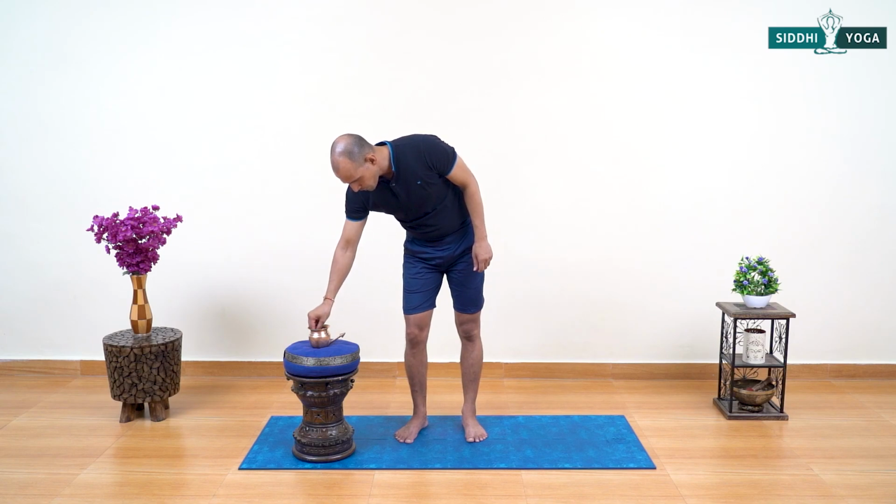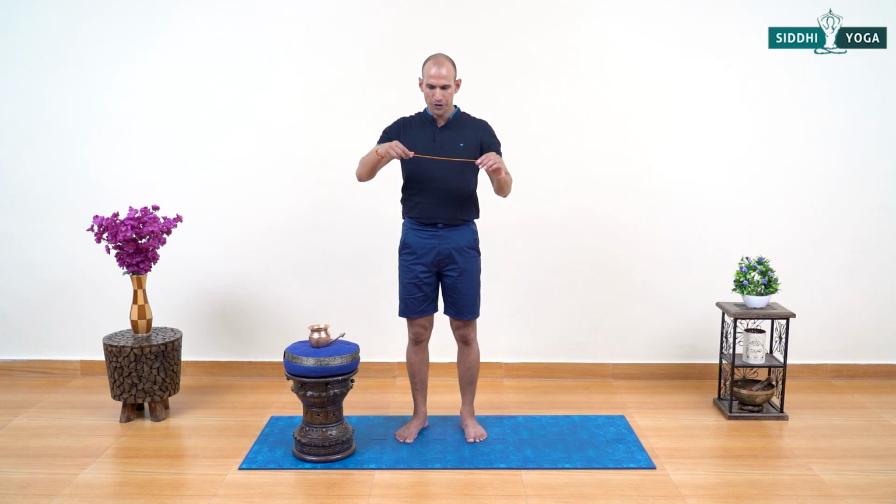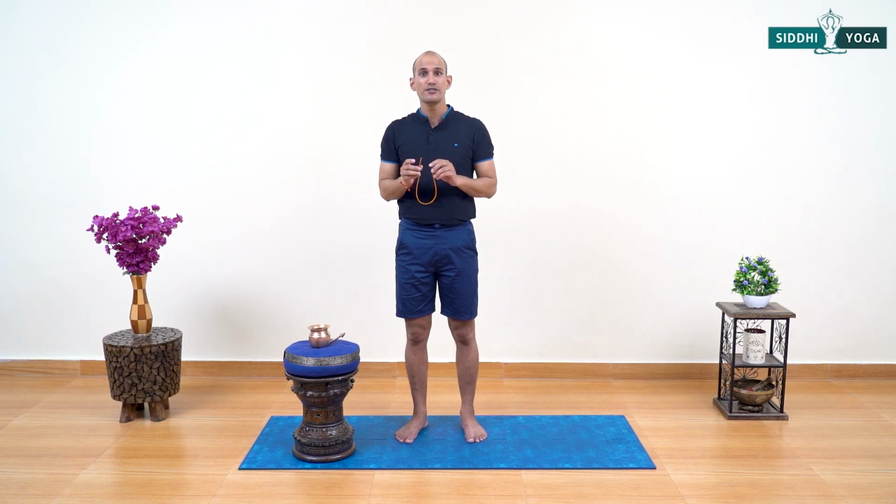I'm going to lubricate with the water. It won't be the same as the cottage cheese, but still you will get lubrication with the water. It is wet, so it is going to move easily inside the nostril. With water, it is easy, but it's not easy for every practitioner. That is why I suggested cottage cheese.